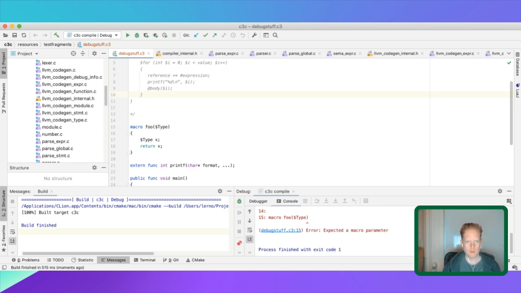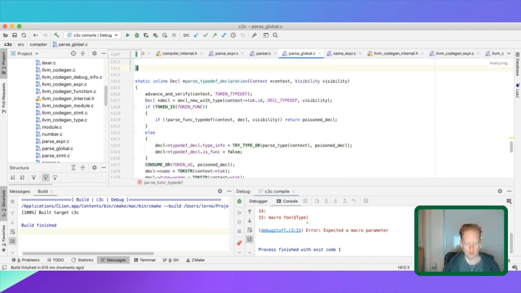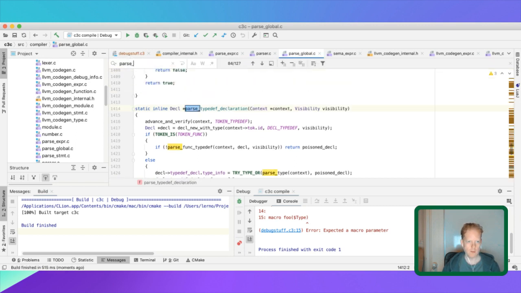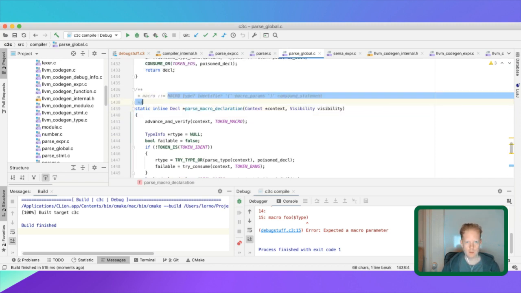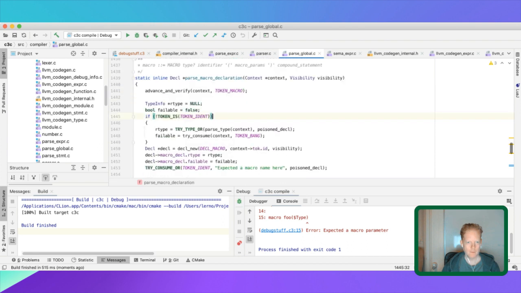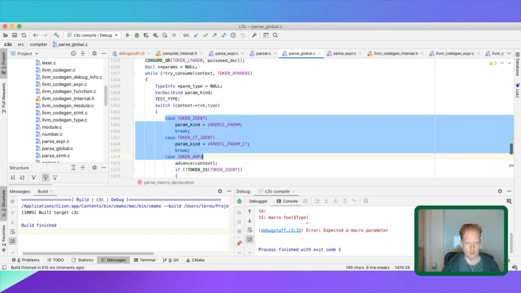We then go into the parser, and we do this on the global level. So it's the global parser, and if you remember last time we were here, we were parsing. We have some parse macro declaration, right? So I think we wrote this last time. So go through, and we want to have all these different idents.